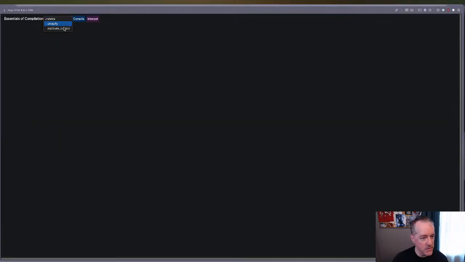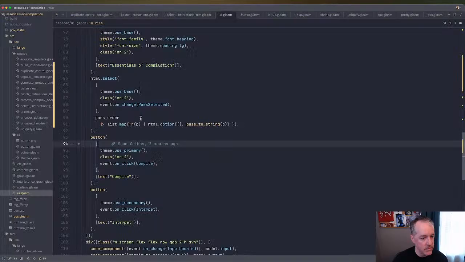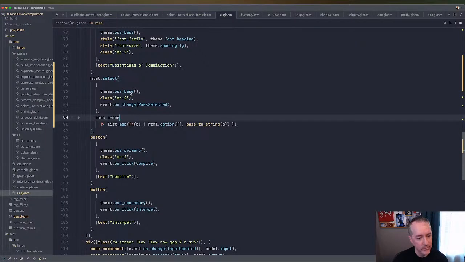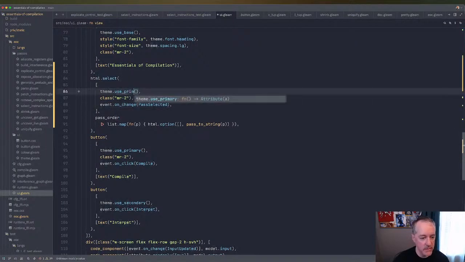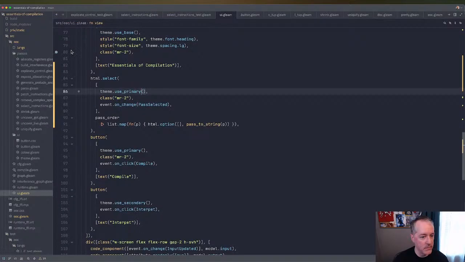Okay, so we've got shrink, uniquify, explicate control, so forth. Can we do use primary? Does that do anything? Not really. But we got a drop down, it's got our different phases, and we're setting the model.